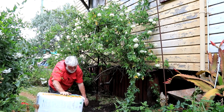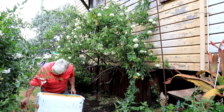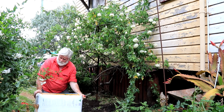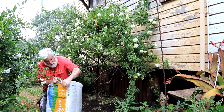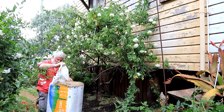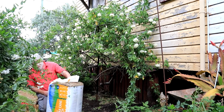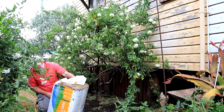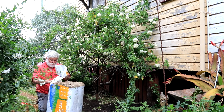Right. No idea why I got crooked knees. This bag is supposed to cover 26 square metres. I reckon I'm going to use half of it on here.